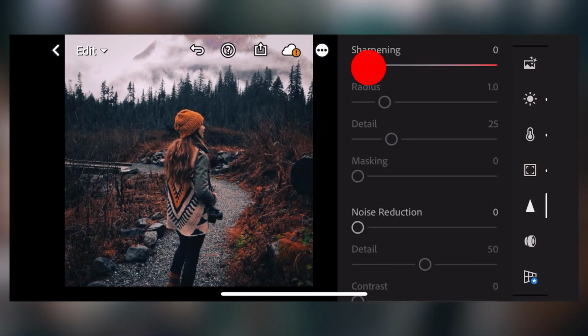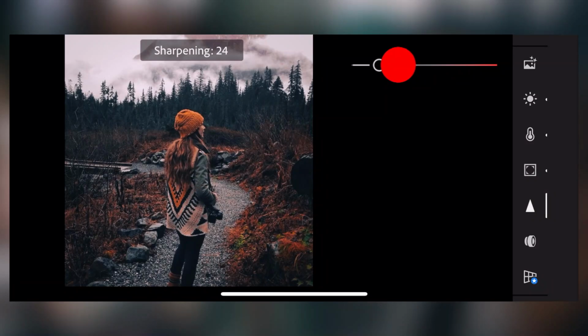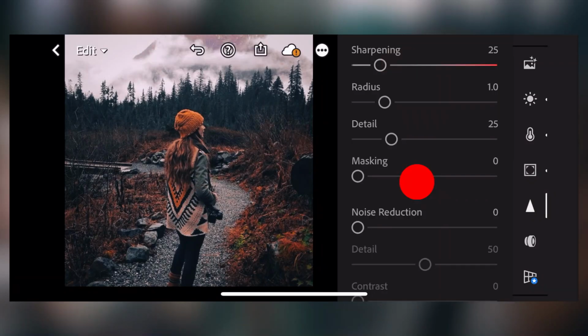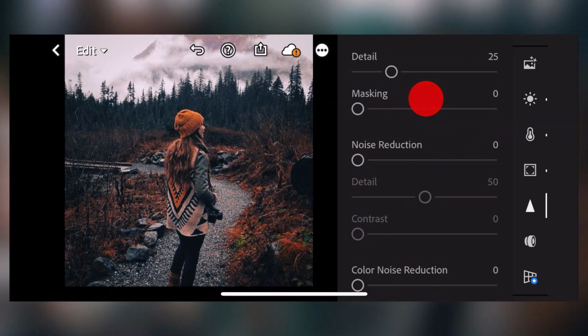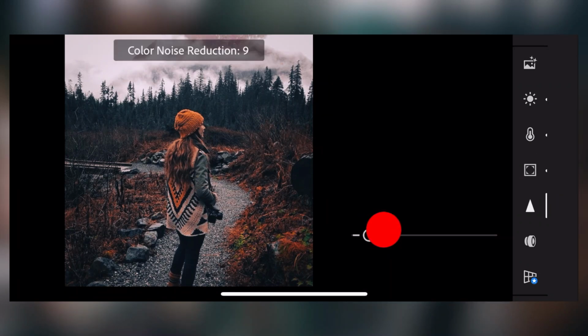Adjust the sharpening to 25. And adjust the color noise reduction to 25.